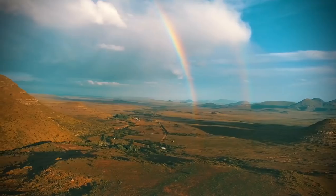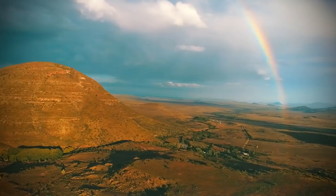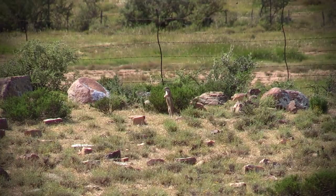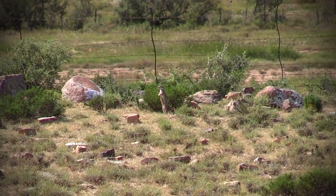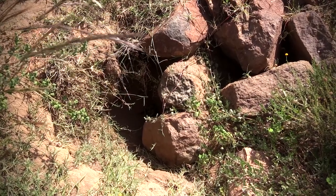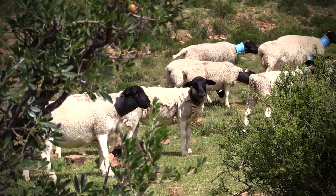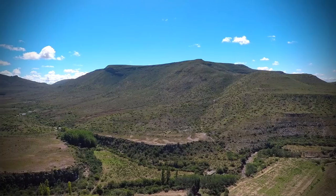Well, we woke up to a beautiful morning out here in the mountains. There's a little bit of cloud cover, some rain, but it's looking promising. Hopefully it does clear up a little bit later on. And today we're heading out into the fields close to the farmhouse, and we're going to be focusing in on ground squirrels. The thing about the ground squirrels is that they make holes, causing animals at night to step in and sometimes injure themselves or break their legs. So really looking forward to it. Let's get out there, do some good hunting, and hopefully get some of those ground squirrels today.